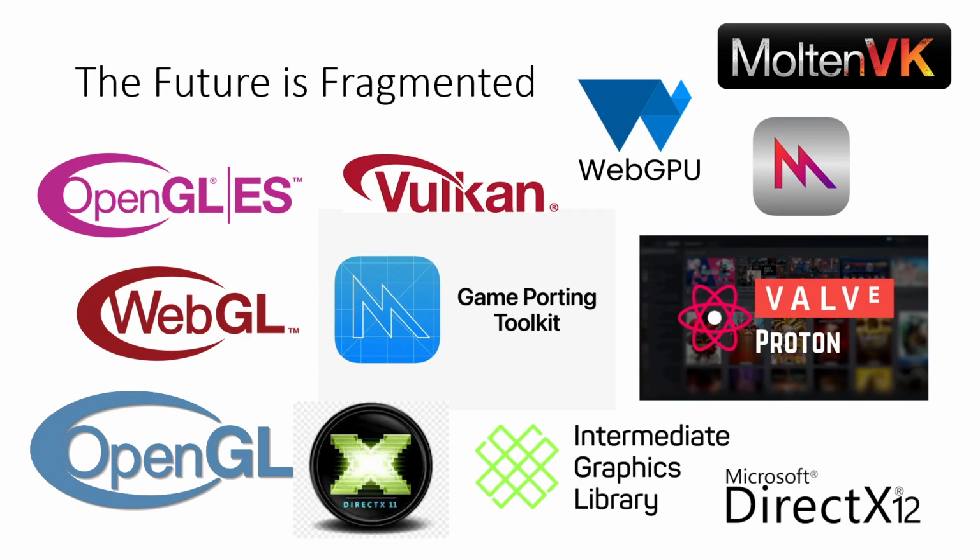We have 5 major graphics APIs: DX11, DX12, which are completely separate things, Metal, Vulkan, OpenGL, and then we have this rise of abstraction layers. MoltenVK was the first major one that I heard of, which is Vulkan running through Metal. Valve Proton is DirectX through Vulkan. WebGPU is, I don't even know what that is. It's some web thing that replaces Google's ANGLE, which is a native graphics library engine. It's just ANGLE. I don't think they have a logo for it.